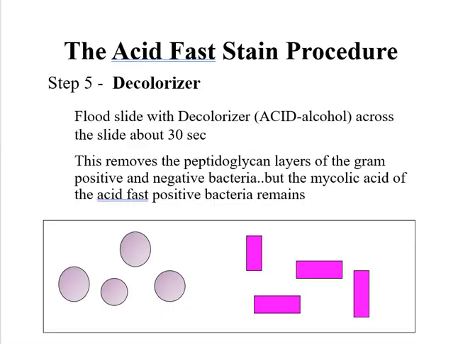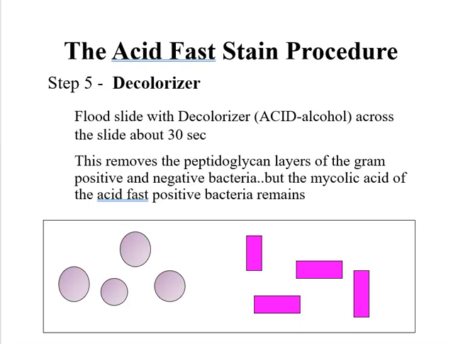Nowadays, they have a procedure where you don't have to do that. Okay, and we don't have a mordant. We don't need one. We rinse that, and then we decolorize. And the difference with the decolorization is we are decolorizing with acid alcohol. We add an acid to this alcohol. And that's where the name acid-fast comes from. Because even though you've added acid, the stain stays fast in those cells. And that's where you get the name.